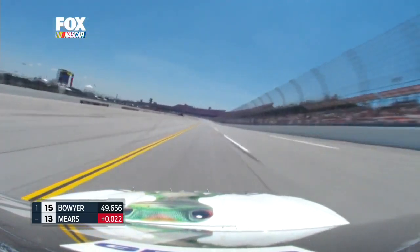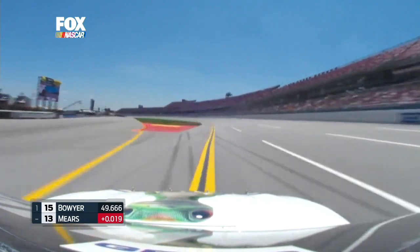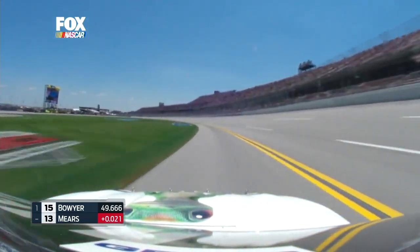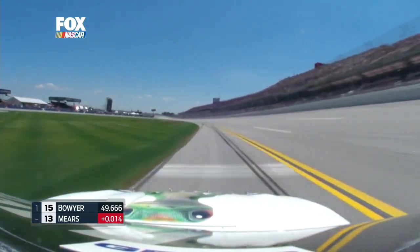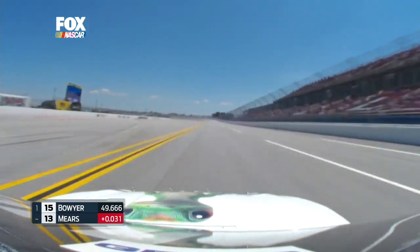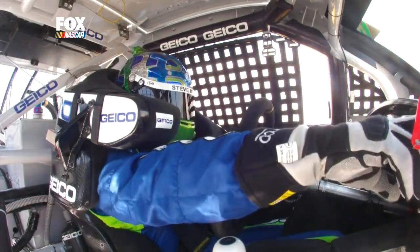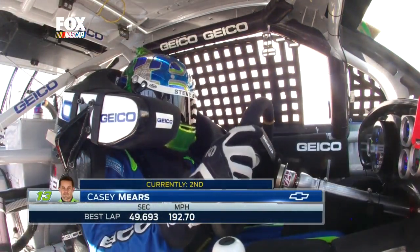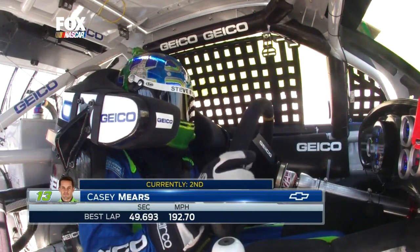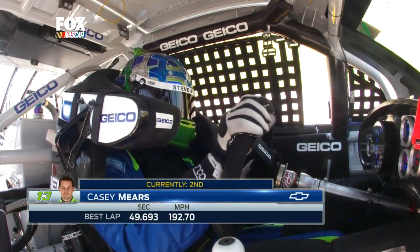Saw Boyer on his cool-down lap there. And here's Mears. Well, he goes to the apron. Yes, he does. I don't know if that helps or not, but it makes me feel better to do it. I just think that's what I'd try. He ran a 49.67 earlier, and again, 49.69. Darrell, I think it's that old theory: when you get here, you got what you got. I think you're right. Can't get milk out of a rock.